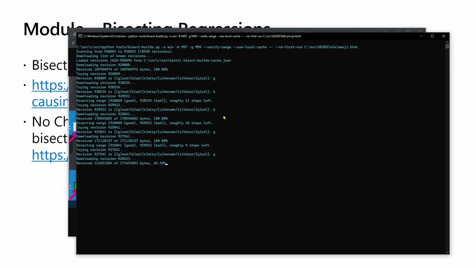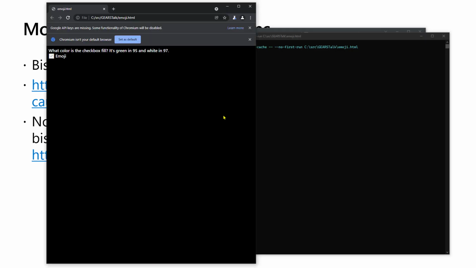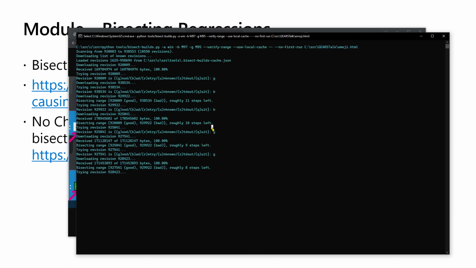Now, this process is a little bit tedious, but if you have a simple repro, particularly if you've created a good reduced repro where you don't have to navigate around, log into websites, click, click, click, it's actually not too bad. Even if you do actually have to perform complicated repro steps like logging in and so forth, let me tell you, this is infinitely better than what we used to have.